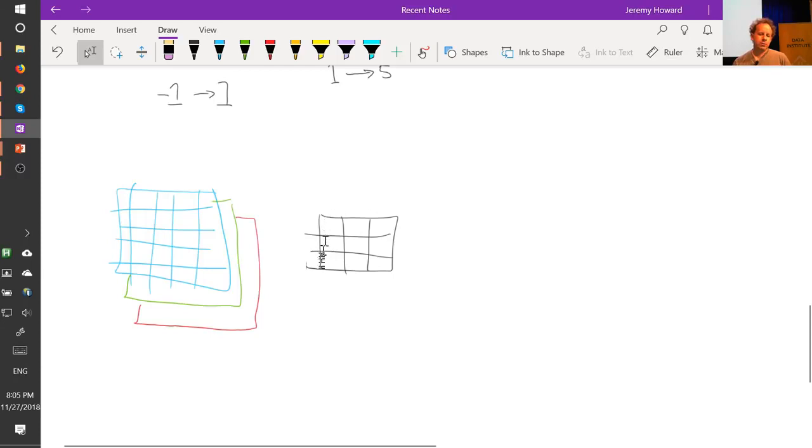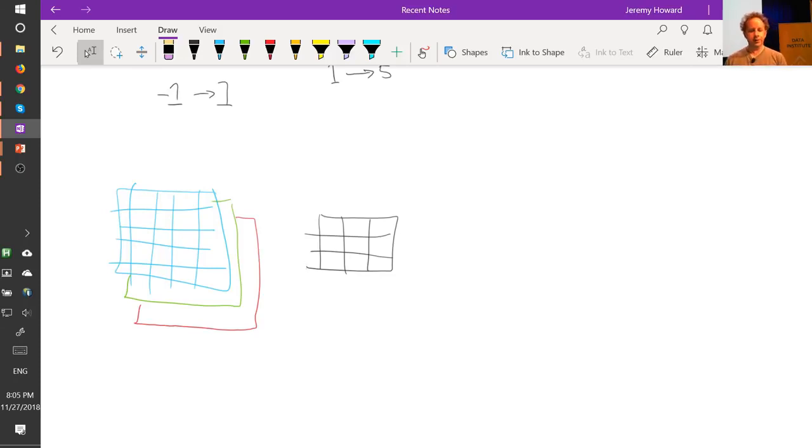So we probably don't want to use the same kernel values for each of red and green and blue, because for example, if we're creating a green frog detector, we would want more activations on the green than we would on the blue, right? Or if we're trying to find a gradient that goes from green to blue, then the different kernels for each channel need to have different values in.